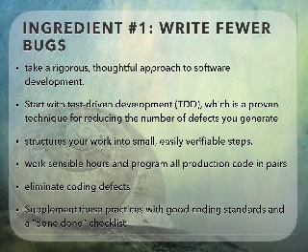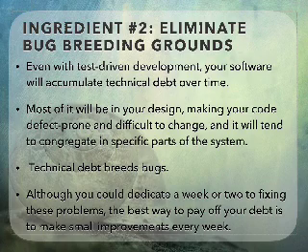To supplement these practices, we can adopt some good coding standards and then develop a perfect done checklist before you even deploy your code. This done checklist has to be prepared with the idea not just about the features and the behavior that your code should possess, but also about the coding standards of your organization. And make sure every team member in your team is adopting the coding standards perfectly. And the second important ingredient, which is the elimination of bug breeding grounds, is very, very crucial to no-bug release.